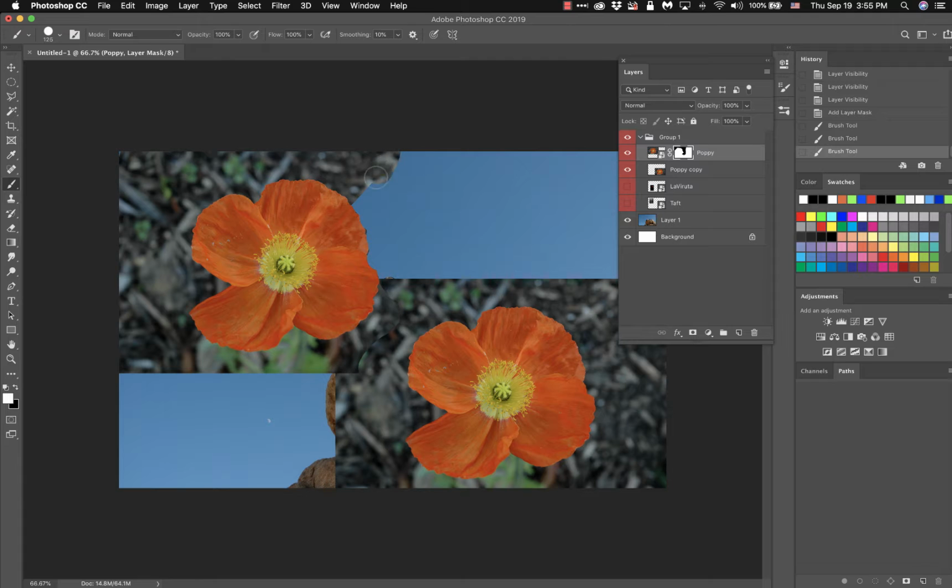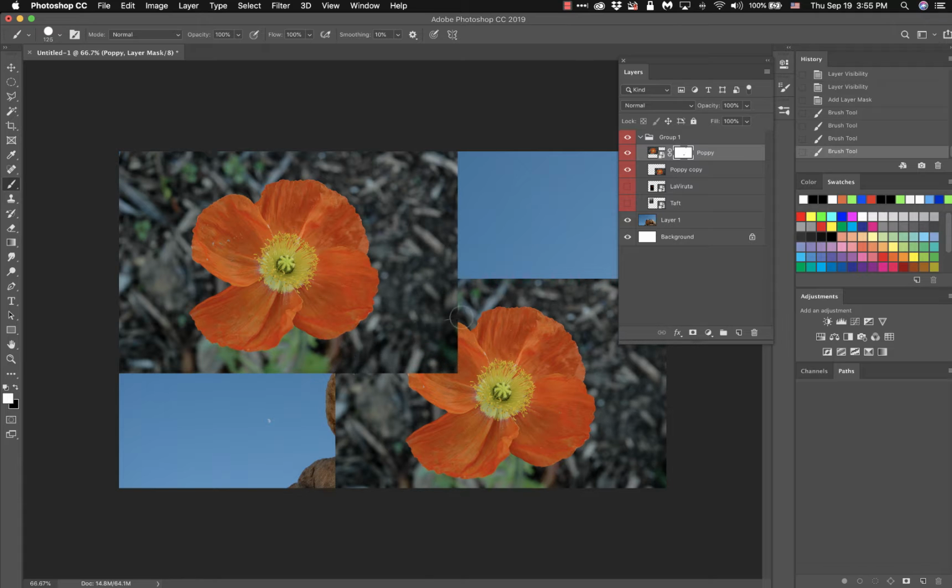So now you guys pretty much can tell the difference between using black and white on a layer mask. And as you can see here, I painted away all the black. So I'm going to switch back to black again by clicking on this icon in the upper right hand corner here and paint away the background.